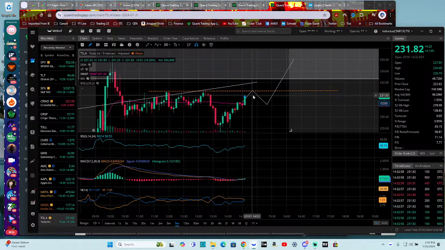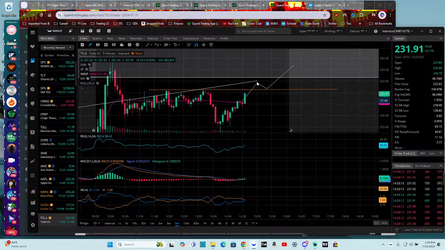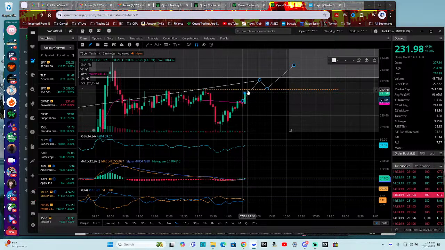If we don't hold this, and we get something like, no, sorry. If we get something like this, right? This is a possibility. And this is why we get those 2 contracts now. So if this does not have resistance, we can then get more contracts here, but we already have 2, so we get them at a discount.